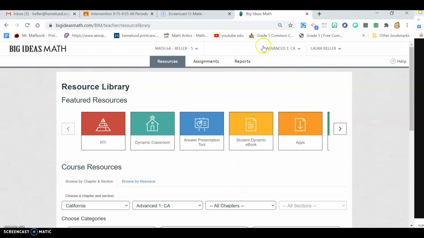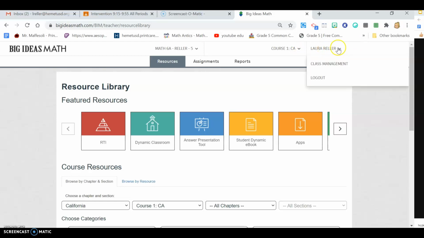Our first couple of assignments were in this book. All of our other assignments are going to be in Course 1, California. So what you need to do is make sure you always click on the one you want. All of our older assignments are in this book. All of our new assignments will be in that book. So you need to toggle back and forth. And actually, as of the 25th, I'll get rid of this first book and you won't have any problems.